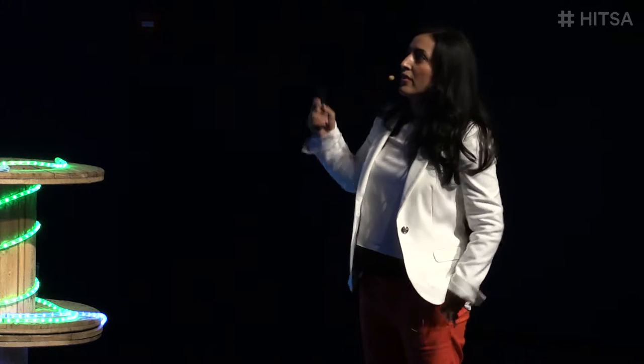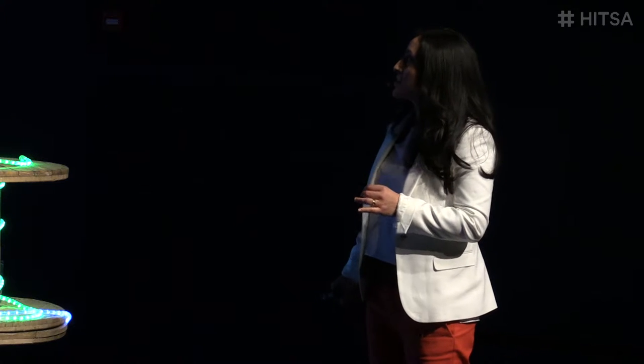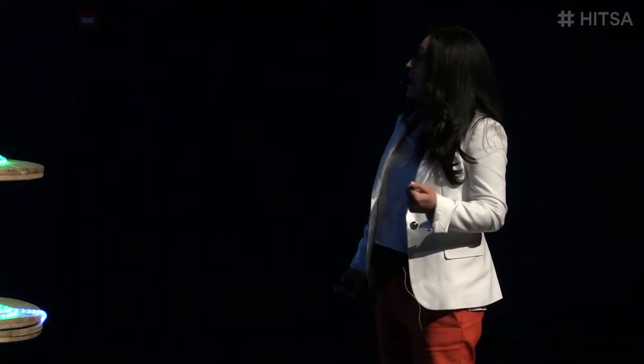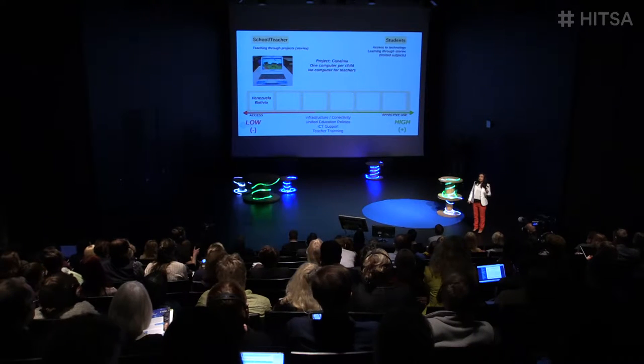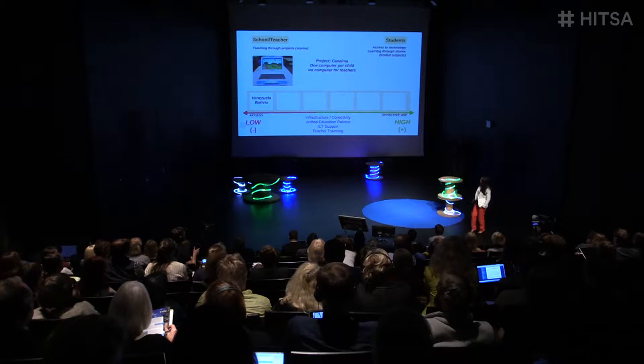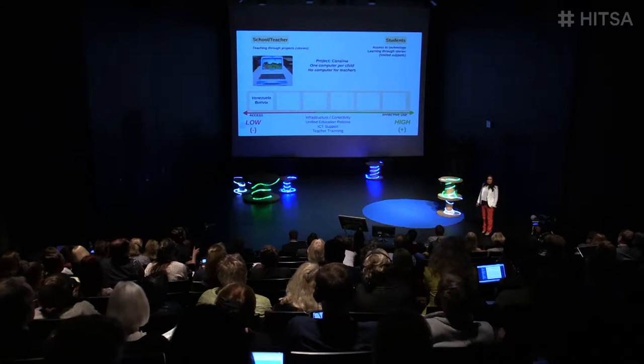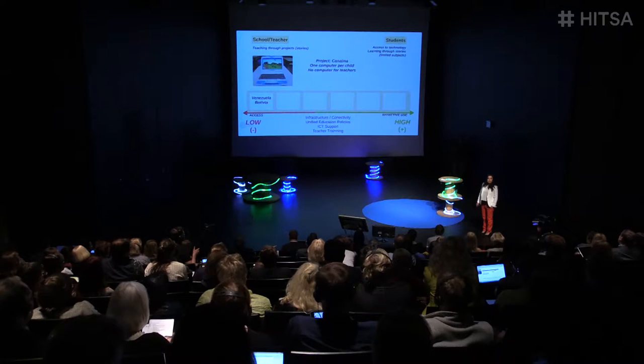For school and teacher, what are they doing with this? First, the teacher can use this to teach through projects, but for a student it is access to the technology and learning through the process. South America is an unequal society, and this kind of program gives students the opportunity to access the technology. The negative point of this program is that they don't have good teacher training, and in my field work, a lot of teachers complained about this because the students have the computer, but the teacher doesn't know how to use this computer in the classroom every day.